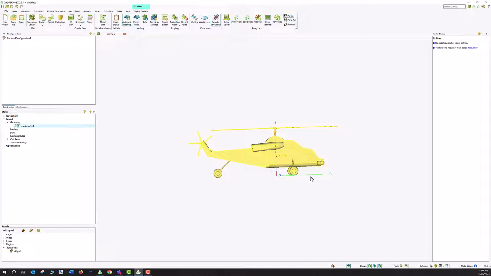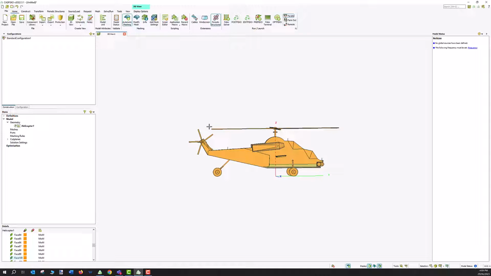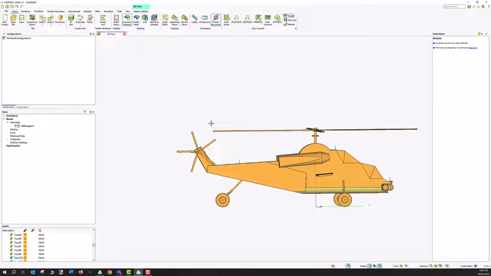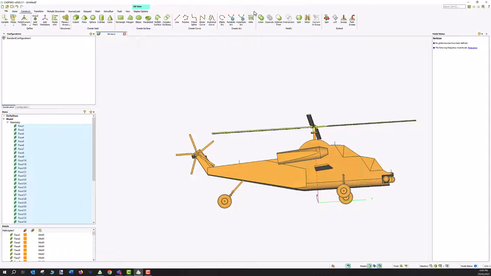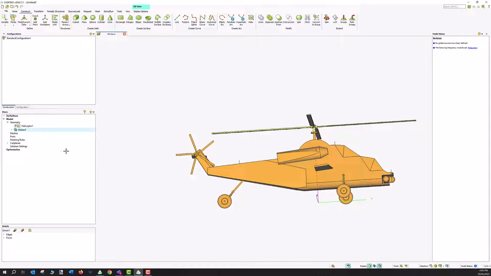So I change the selection type to the face selection, and then the selection method to rectangle selection method. Create a rectangle around the rotor blades to capture all the faces that create the rotor blades. Now all the faces are selected. I press Ctrl and K, so this will duplicate all those faces, and then I will union all those faces to create one part. So I duplicate the faces, union them, and create the rotor blades as a separate part.